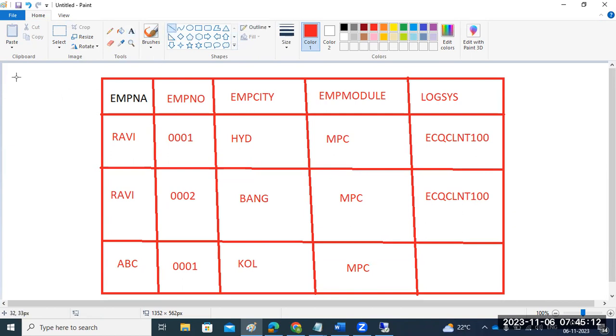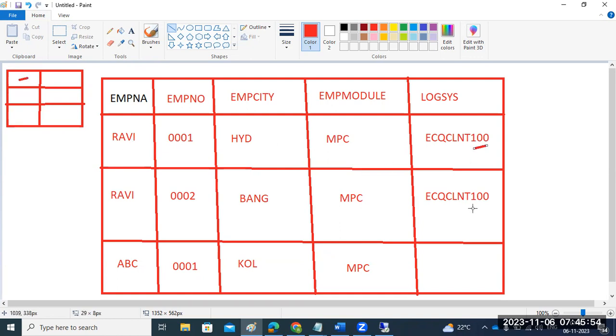Tomorrow from your front end, from your browser, you want the ABC user, then how will data be fetched here? Why? Because in the front end you have the selection criteria. Suppose you are putting some filtering conditions in the front end. Suppose in the screen you say, I want employee data, I want 100 client employee data.